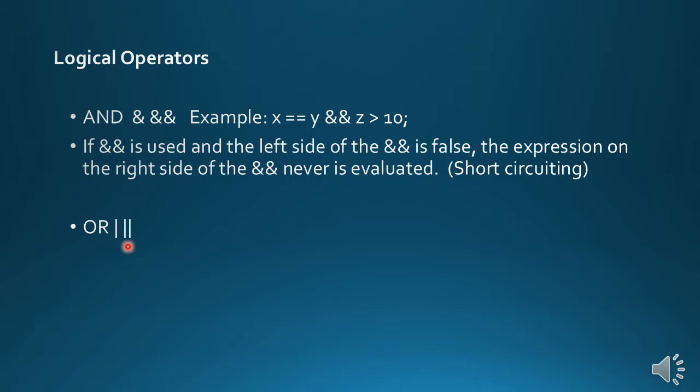Okay, so what's the rub? What's the difference? If the double and or the double pipe is used, when it reads that expression from left to right, if that first expression is false, then it's not going to look at the right hand side of that. So sometimes it's called short circuiting. Sometimes it can have some nuances in your programming. But that's the difference. We're going to see these in action later on when we get into iteration and loops.